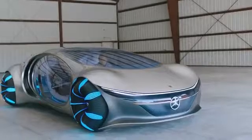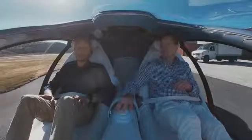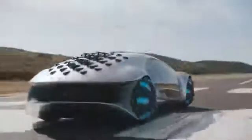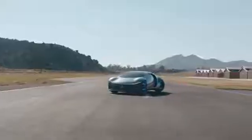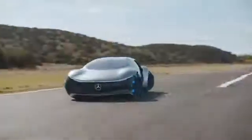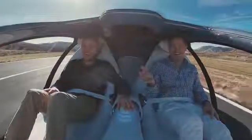Can we drive? Let's go and drive. Let's take it out for a spin. And you haven't driven it before. No. It's your first time as well. Whoa. So let's move it slightly forward, okay? We are rolling. Yeah, but steering wheels are so last year. So we can try crabbing mode a little bit. Whoa! So now the cool thing is, the co-driver can take over. So you have it, just try it. Oh, this is so cool.